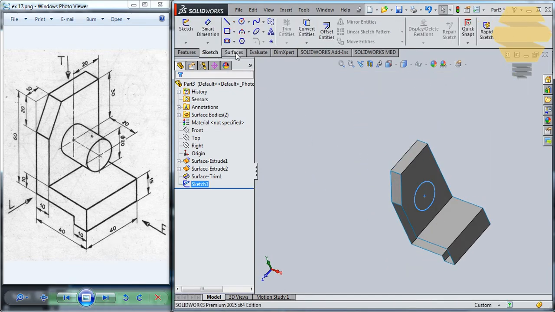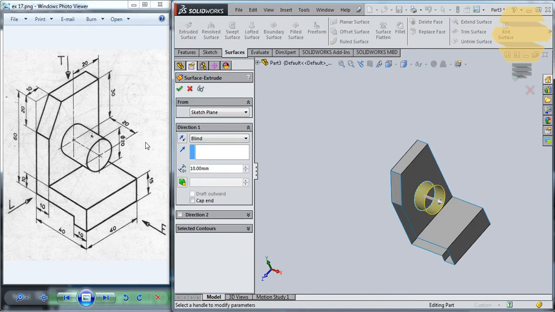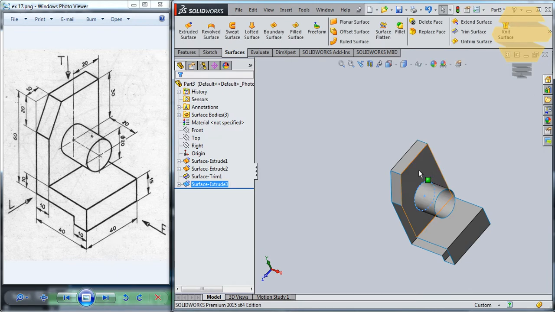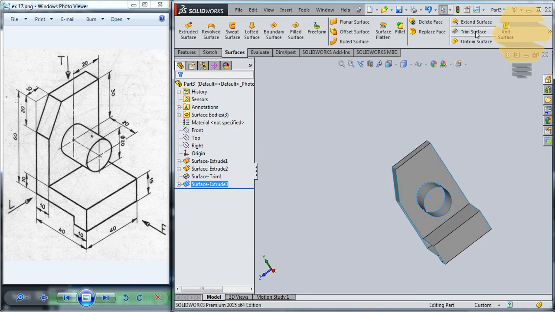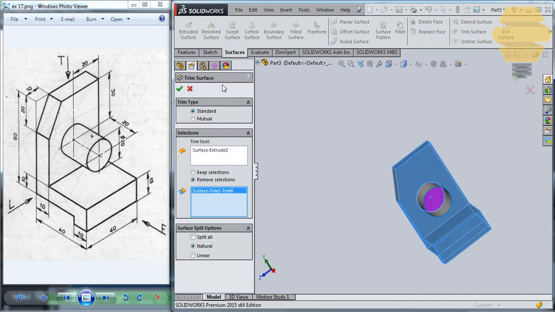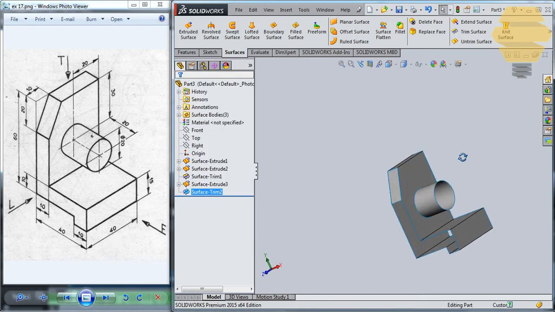We can go for Surfaces, Extrude, give a length of 20, and go for Trim and trim this portion. So we have a hole there.